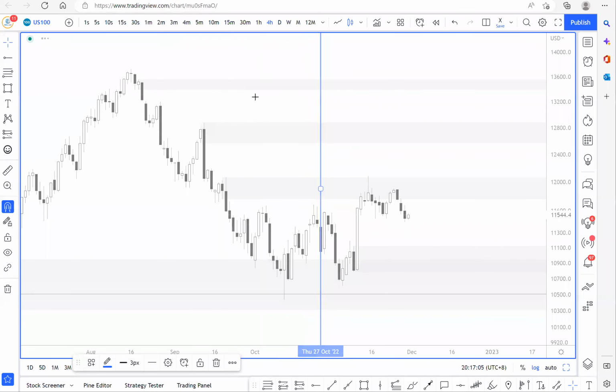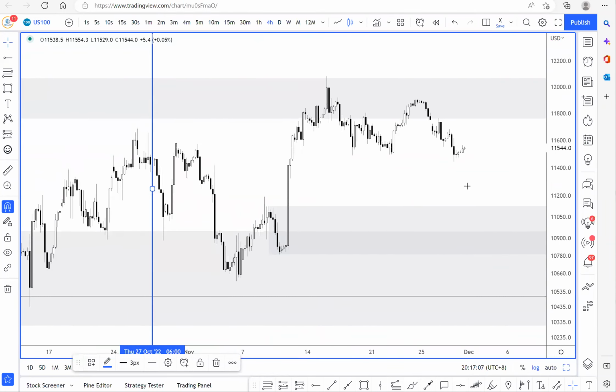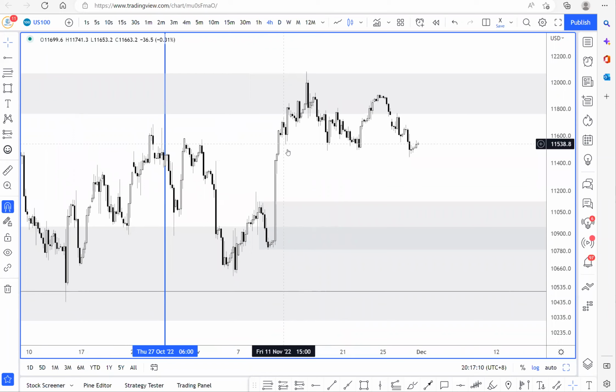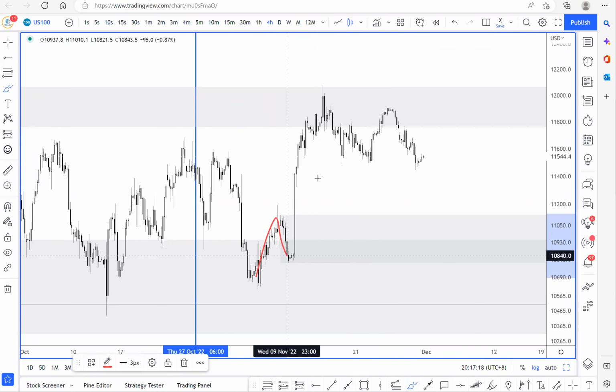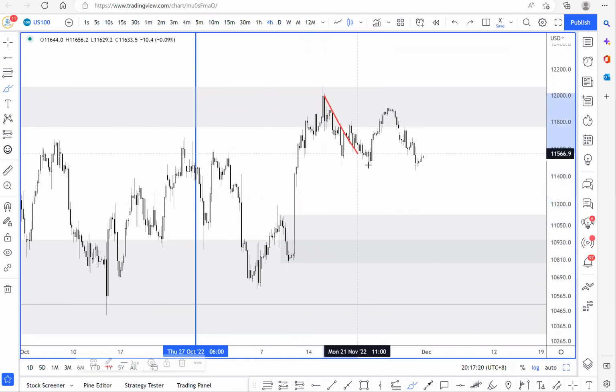Now let's go down to the 4 hours time frame. So currently on the 4 hours time frame, what we're seeing here, in terms of market structure, on the 4 hours, you can see this is the last low that's being formed. So if you look at market structure, you can see very clearly price push into this resistance area from this low.